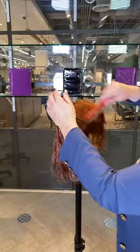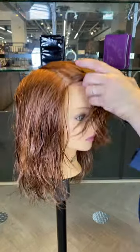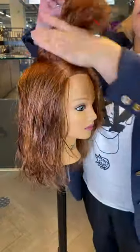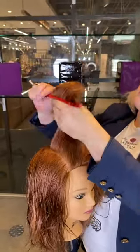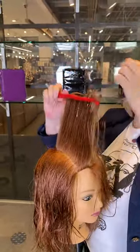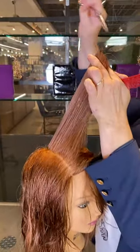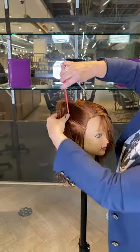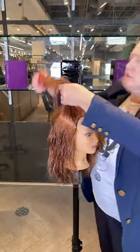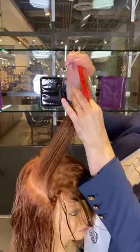All right, nearly there. From a blow dry point of view, obviously you can dry it in any way you want to. You can 100% put a lot of style and curl into it, but I definitely like it a little bit more natural. I will give a finish and a bounce for sure, with probably a wires apart round brush just to give a finish on the hair.